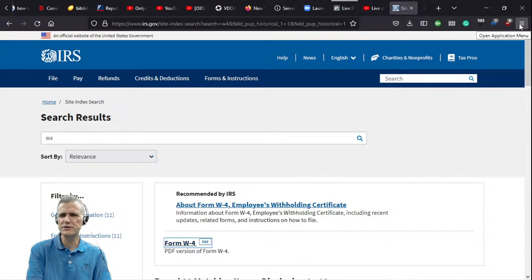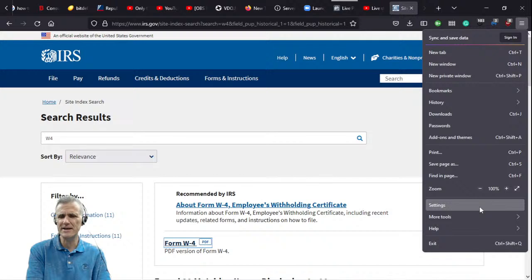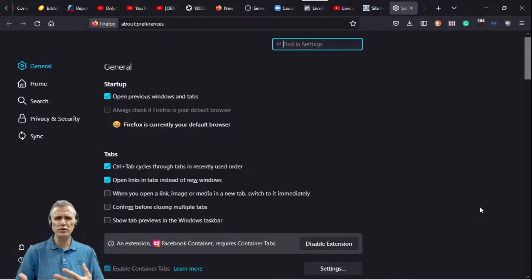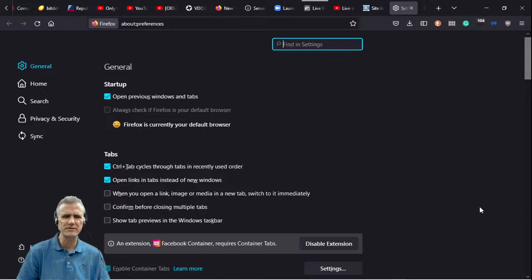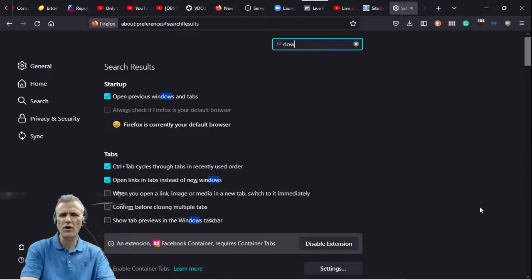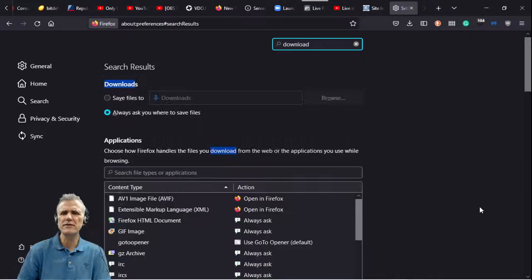We're going to go down to settings and left click. Now, again, the location of these is going to be different in different browsers. But you can actually probably just search, which is very convenient, you can search for download.